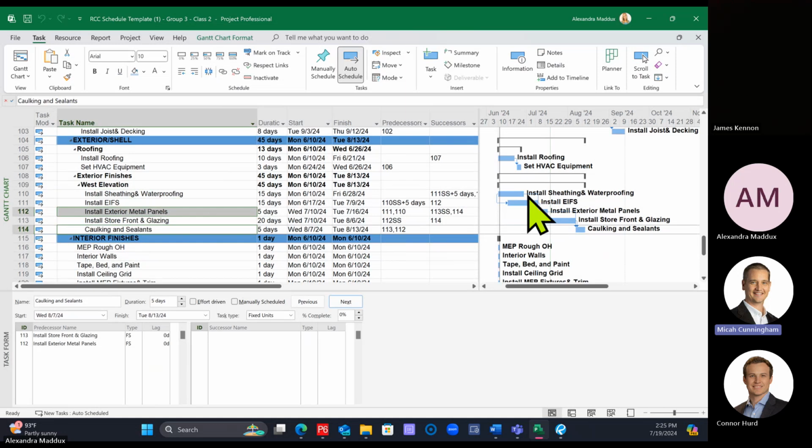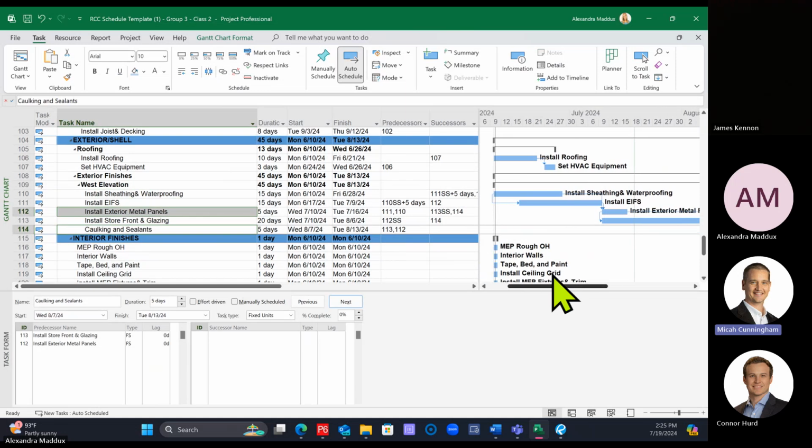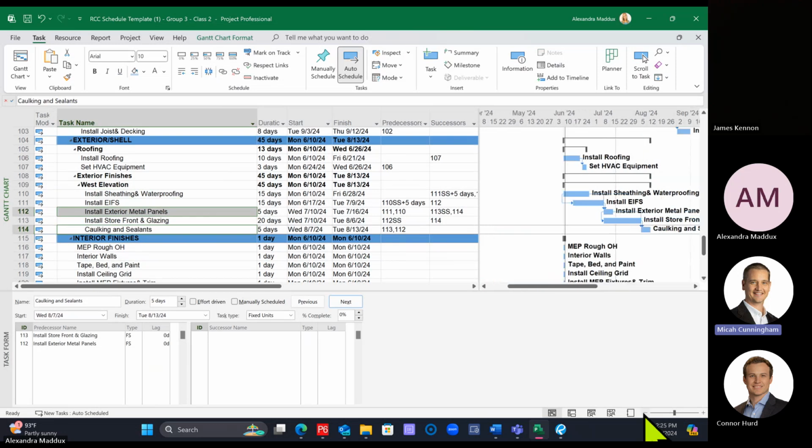So now you can see on the arrows that everything has an arrow coming off the end of it. This is just one of those technical detail things to check, to make sure that if you were to be delayed, it's going to push out the proper thing. Any questions on that or what we're looking at there? Okay, perfect.